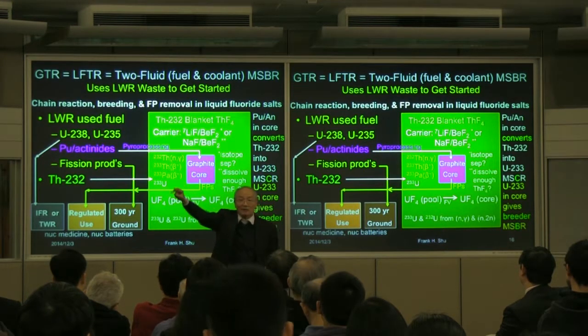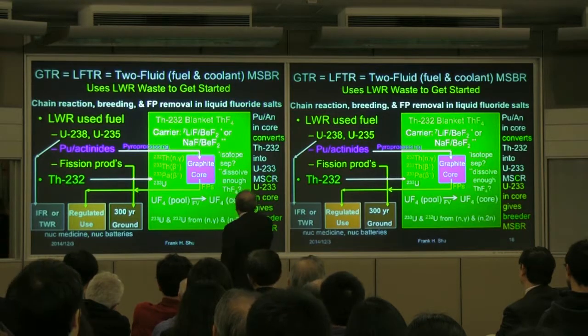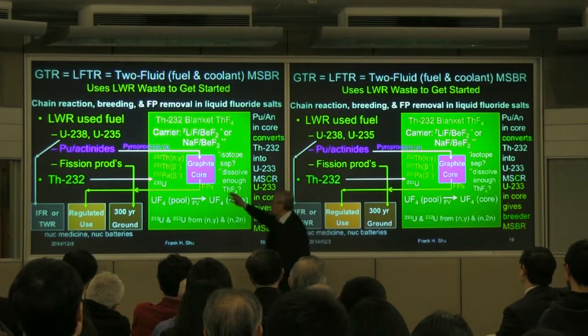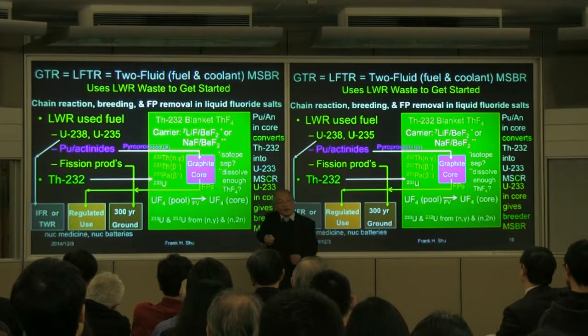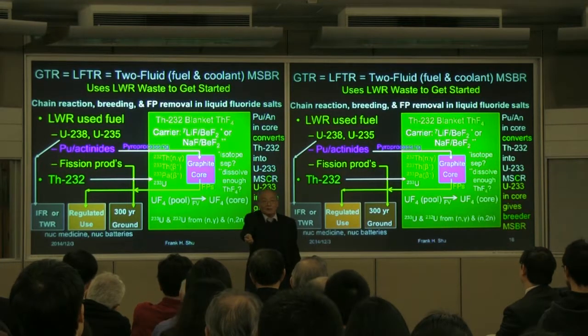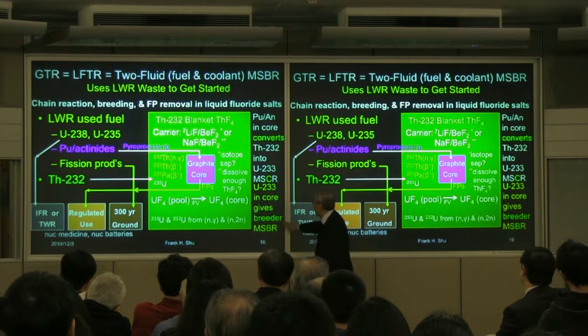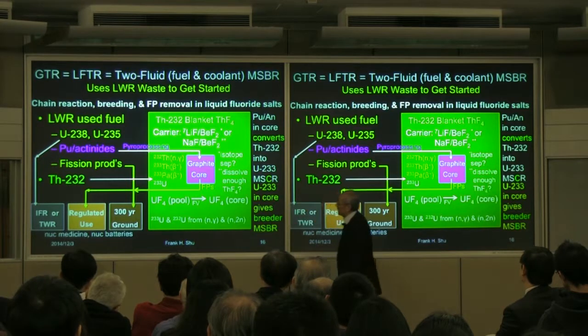You turn it back into a liquid, you put it into the core, and now you have what's a breeder reactor. So you use the waste, it's like a match, like a pilot light, you get it started, but once you get it started, it becomes self-sustaining, okay? So that's a breeder reactor, this is a converter reactor.